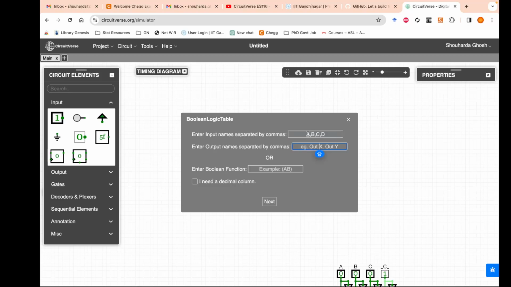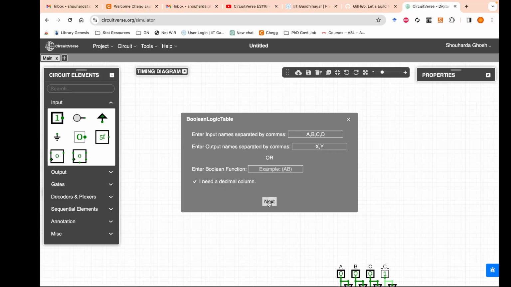Now let's suppose from these 4 inputs you want to get some combinatorial function, which I want to write as x, and if you want to create another function with a different feature or functionality, let's put y.